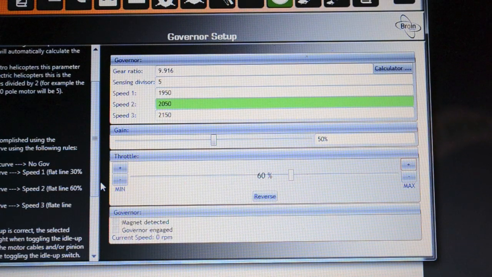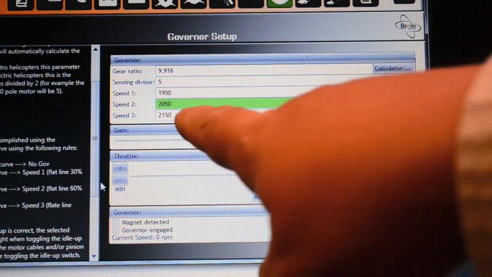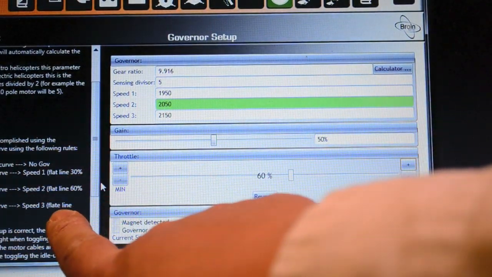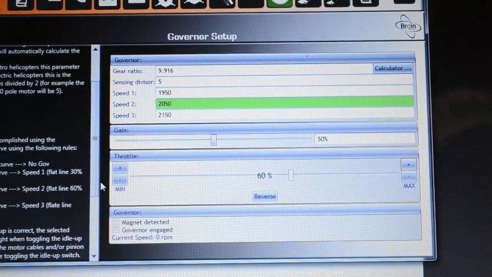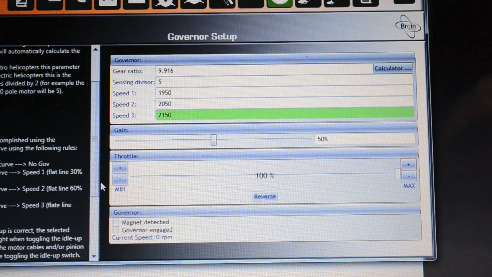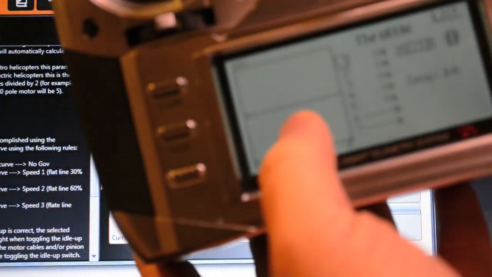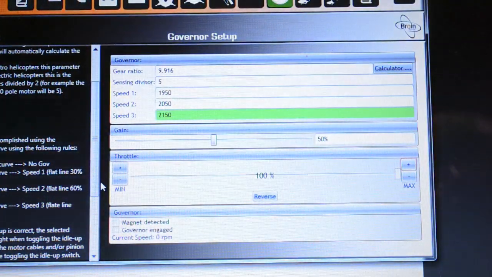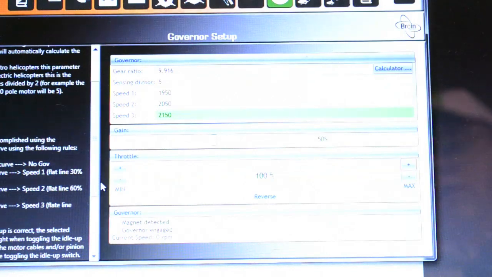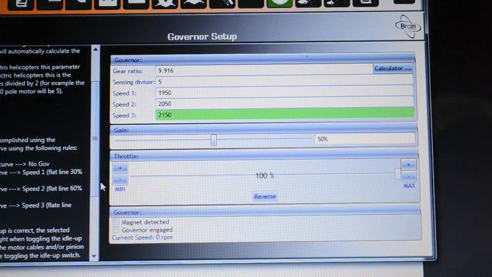And then last but not least, to tell this system I want 2150, I program my transmitter to broadcast a flat 100%. So now I'm going to go into my transmitter and tell it that idle 2 or flight mode 3 is 100%. It's a little confusing. The transmitter thinks it's telling the governor to give it everything it's got. But what you're really doing is activating this speed. So now, in flight mode 3, I have all four at 100%. The 2150 is green because it knows that's what I'm asking for.